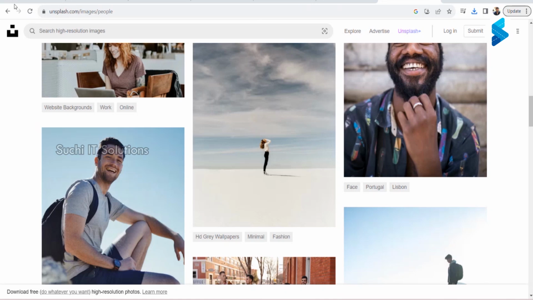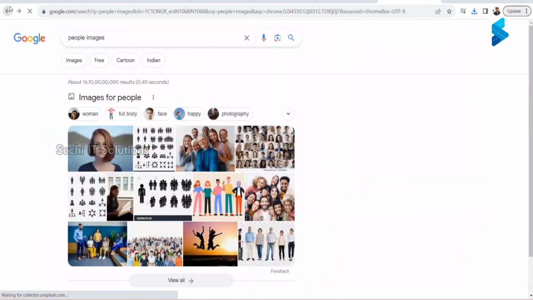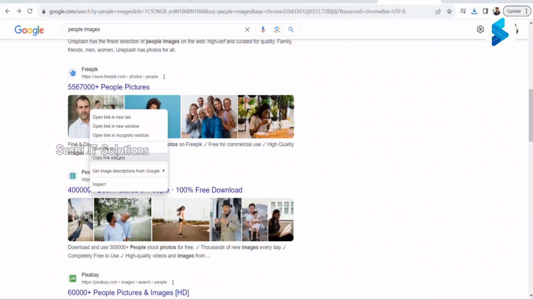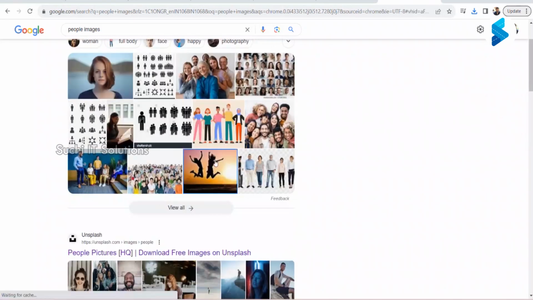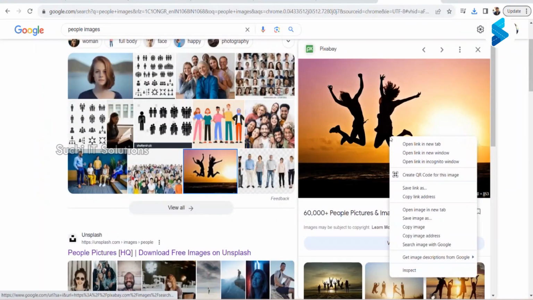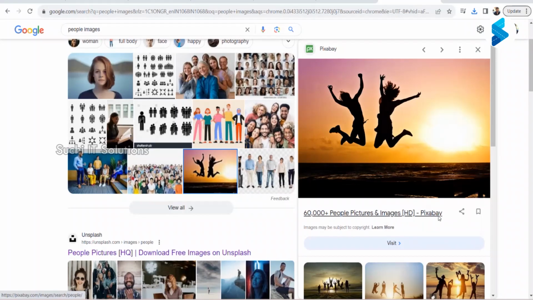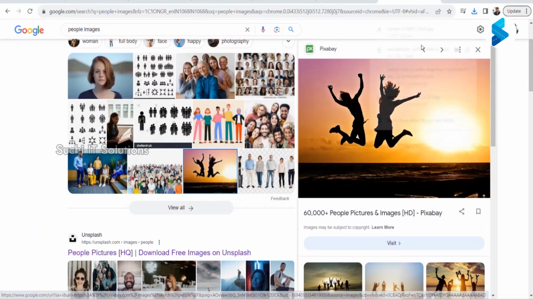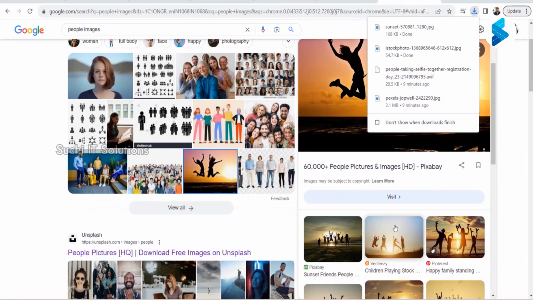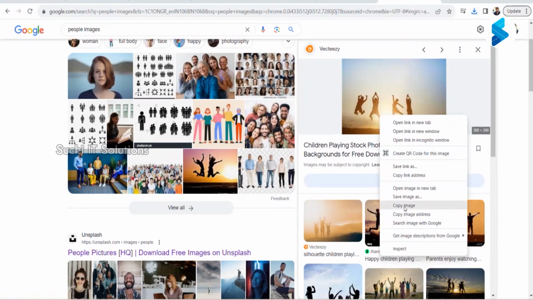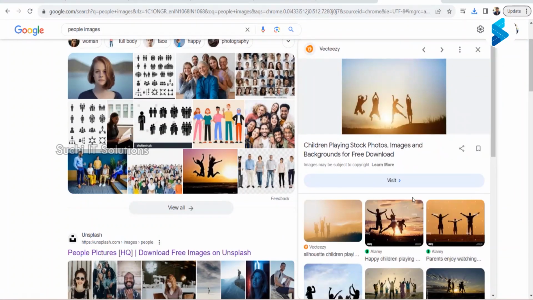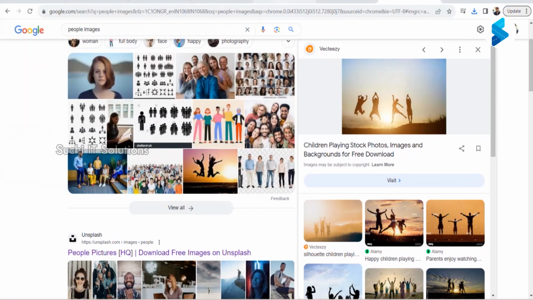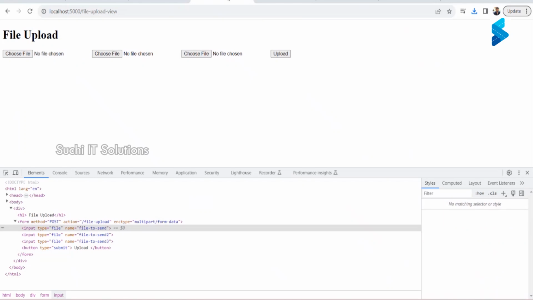Let's find some JPEG files rather than AVI files. Okay, so let me try uploading. Okay, let me just try one more image. Okay, all right, so let's go back here. Let me reload this page.